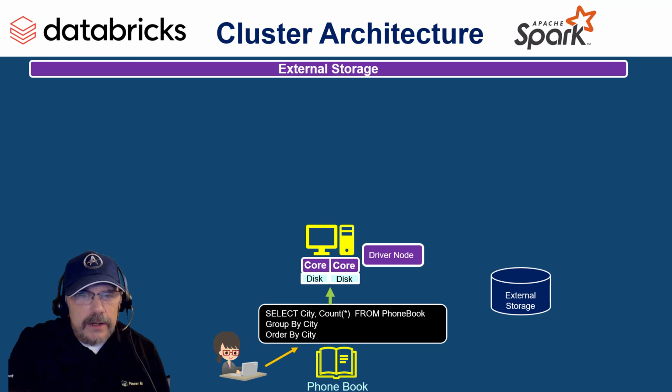A node in Databricks or Spark is a virtual machine. Can be a physical machine, but who uses real machines anymore? So it's a virtual machine, and it can have any number of cores, but you'll notice also the cores are connected to disks, maybe multiple, to read and write. And it also has memory and other things. So it's a virtual machine with a lot of resources, and that of course will affect performance.